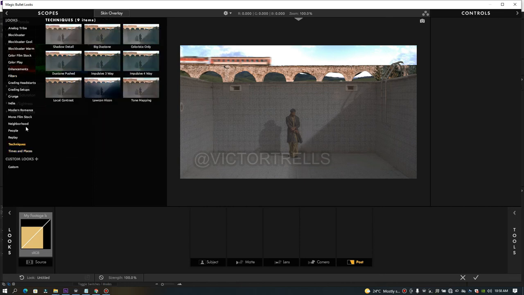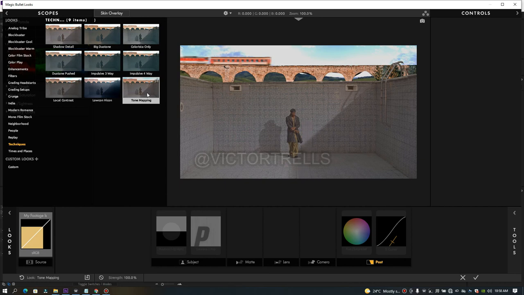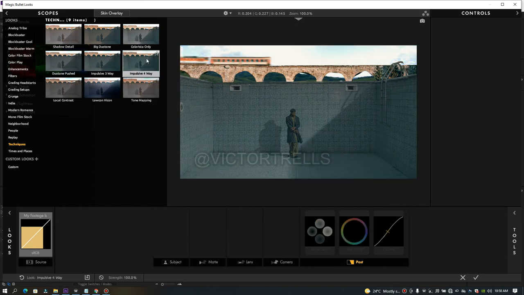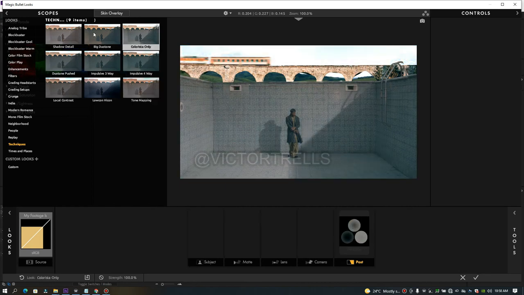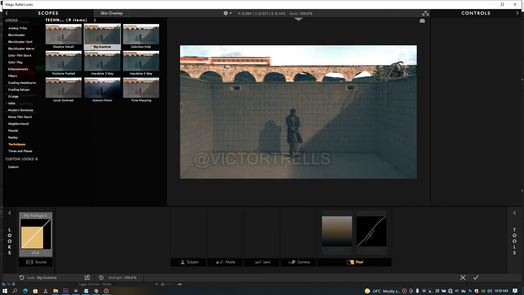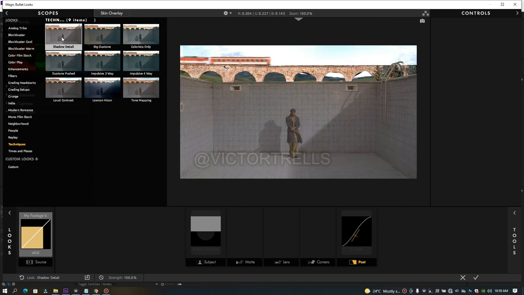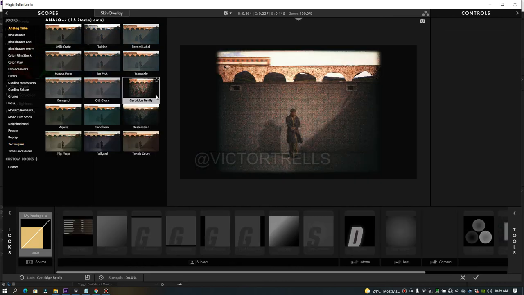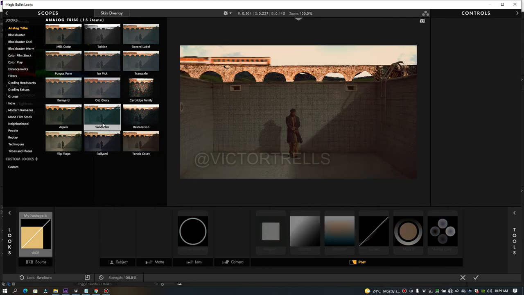Okay, let's say we select this tone mapping. You can see how the whole thing looks. Wow, the train is looking a little bit more red. Let me select again. Wow, you can see this one. So basically this shows you how it looks. And wow, these are already made presets. You can see this one looks really good here. See this one here, analog. See this one looks like an old scene.